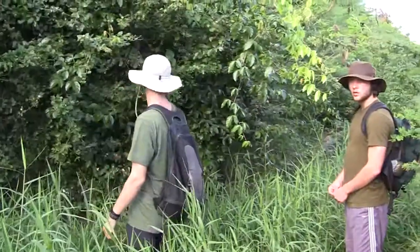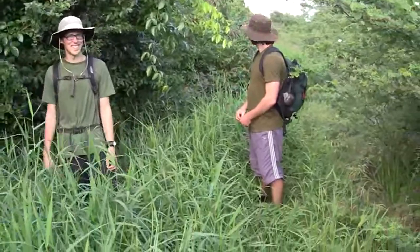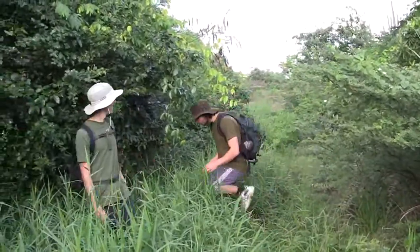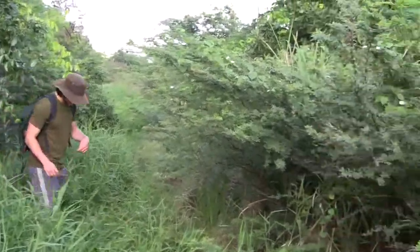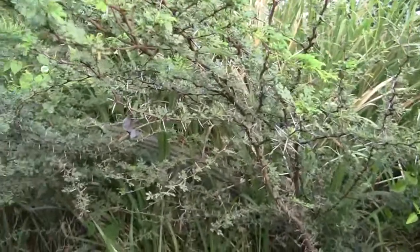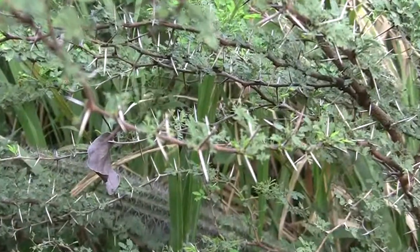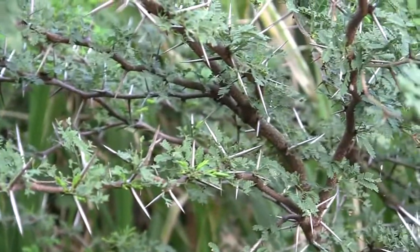Over here now are my two hikers for today — John and Jeff. As you can see behind them, we have basically come through the middle of nowhere, and there are a lot of thorny bushes. Here is one I can zoom up on to show you the kind of thorns we have had to deal with on this hike. They are long, and if they catch your flesh, you will know that you have been stuck.